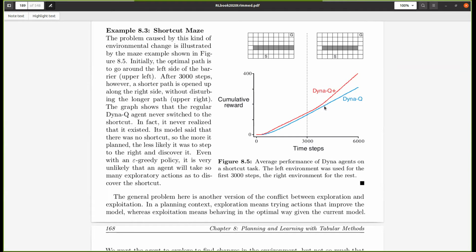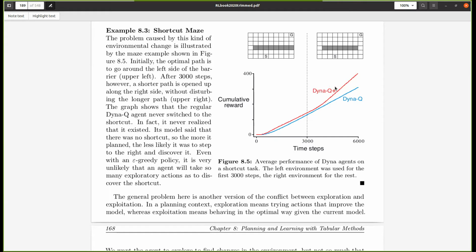So the same factor that was responsible for us finding a new path, it is responsible for the fact that when the environment is static, the Dyna-Q basically catches up with Dyna-Q+ because of those exploratory steps.